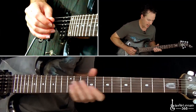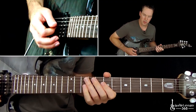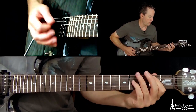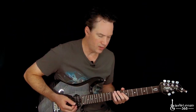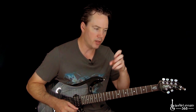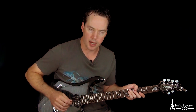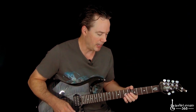And we end the solo with this last phrase. Let me do that again. All right, so there's some layering going on. There's two guitar parts going on at the same time. I'm just doing the main one. There's another lead guitar line going on that you'll hear with it. So I'm just sticking with the main one that we've been doing and not really worried about the other one. But that last little dive bar thing, that's actually both of those parts together. I just kind of put them together. They wouldn't be played like that. They'd be played in different positions. But if you put them together, you gotta play it down there.